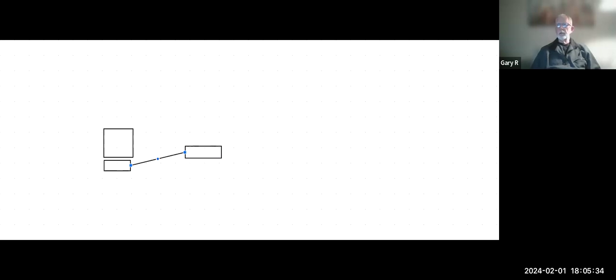So at this point, we actually have a network. A network consists of two or more devices communicating with each other, either connected physically or wirelessly, but we now have a network. And so let's say that in this environment, we'll put some text right here.